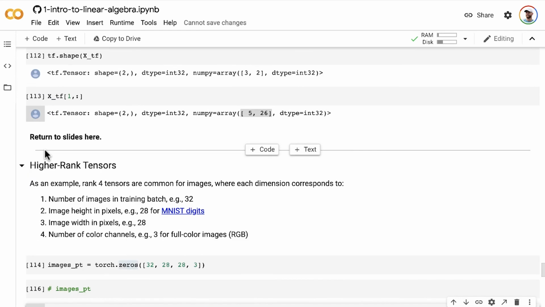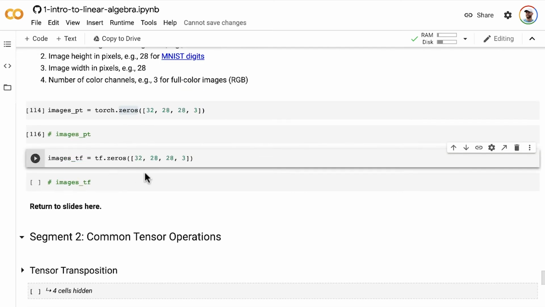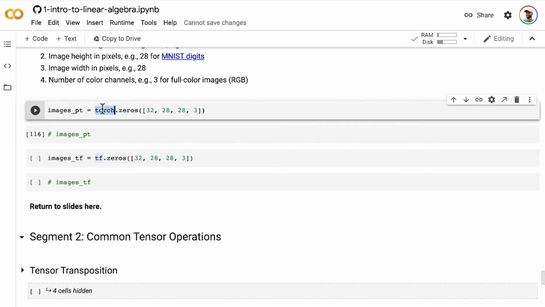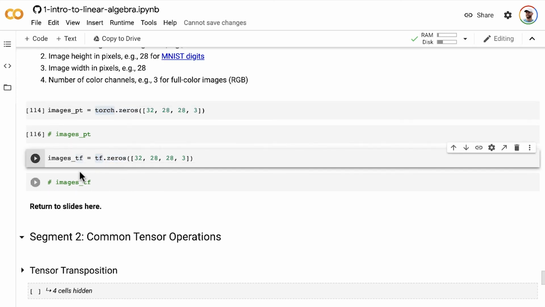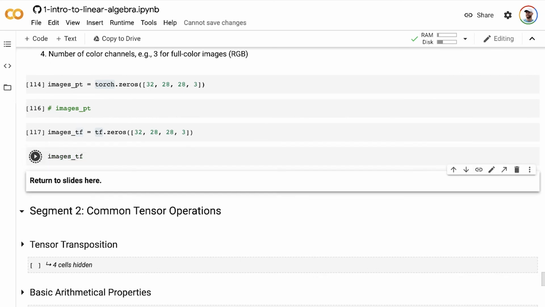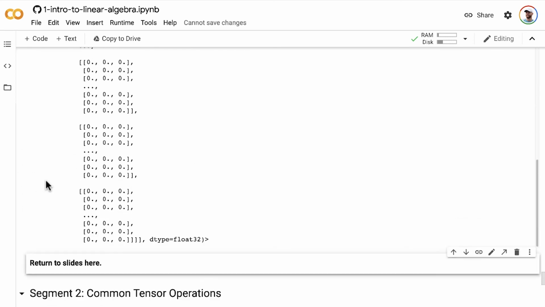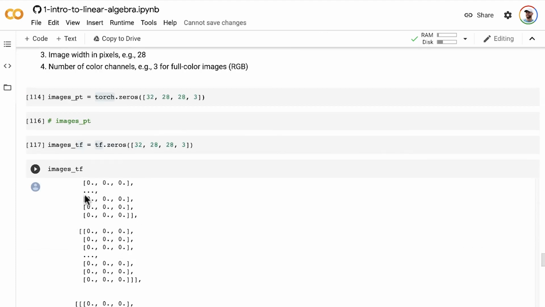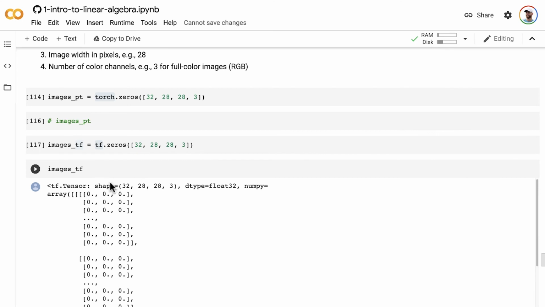Now let's have a look at TensorFlow. We can do the exact same thing in TensorFlow with almost the exact same method. We're just calling the TensorFlow library instead of the PyTorch library. Then you can look at it by uncommenting this line and seeing what it looks like. And yep, it looks pretty similar to what we saw in PyTorch. It just has a little bit of extra information, as we're used to seeing with any of our TensorFlow tensor outputs.